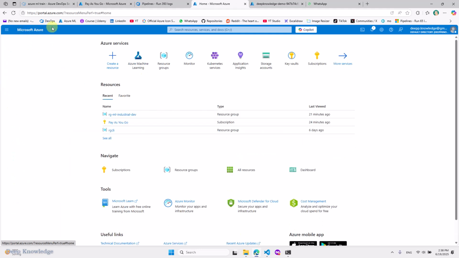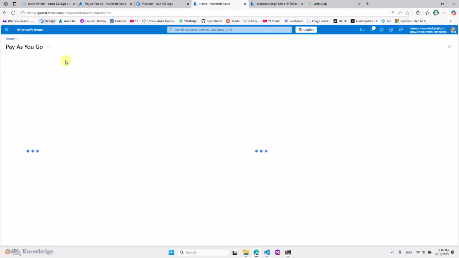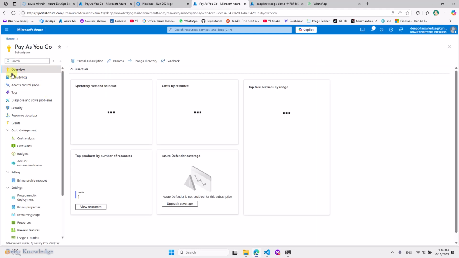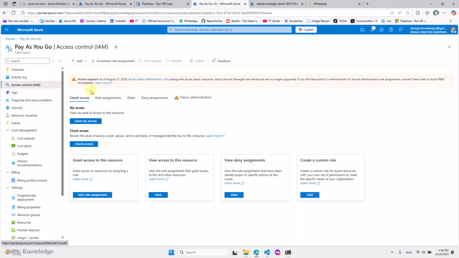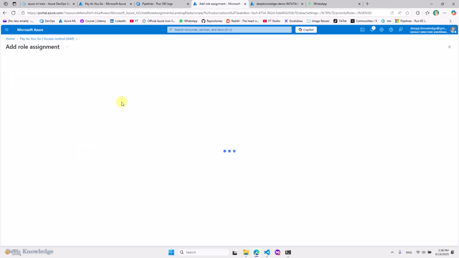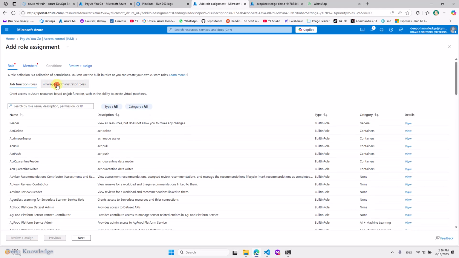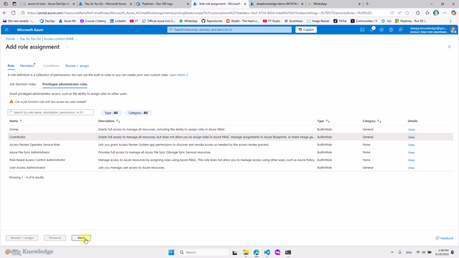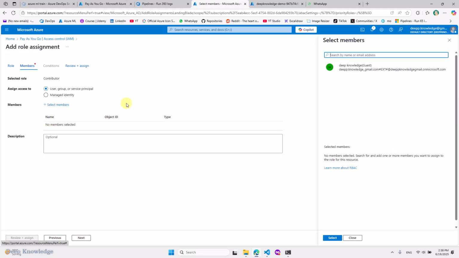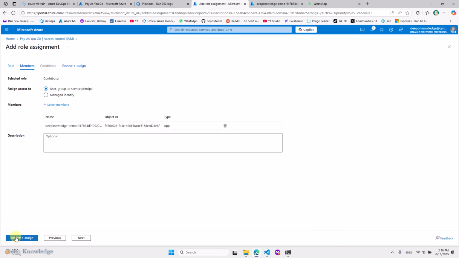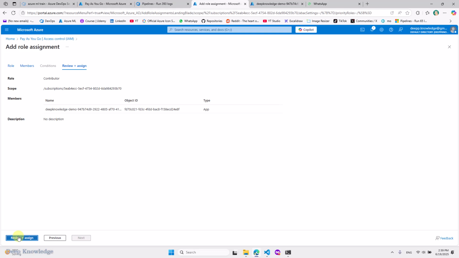So let me just go to resource group, select this access control and add roles, and here we have to select contributor, and here I need to add this as a contributor for the whole subscription, because I will try to create several things.